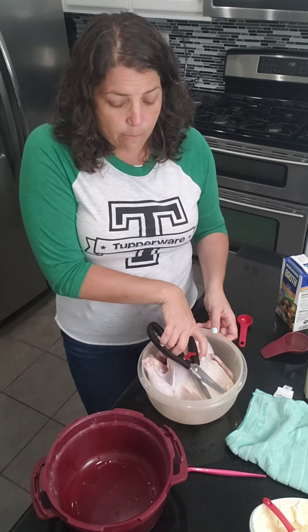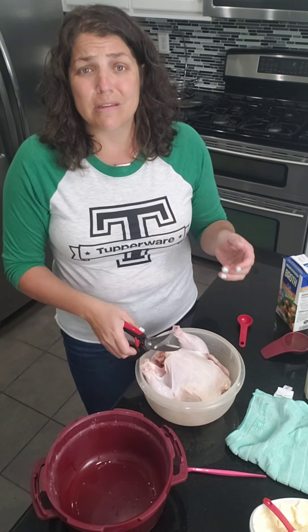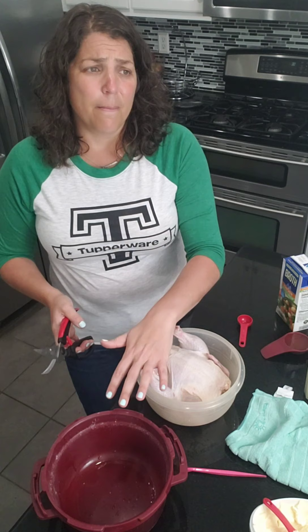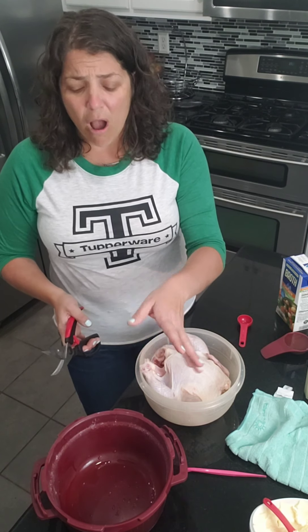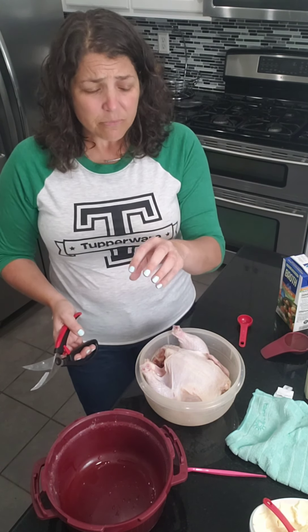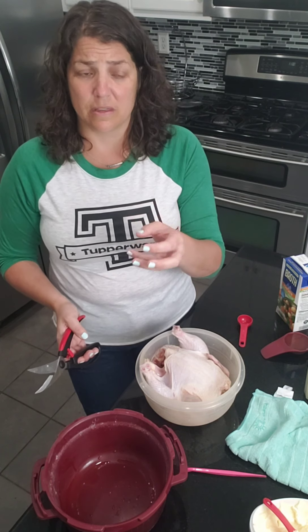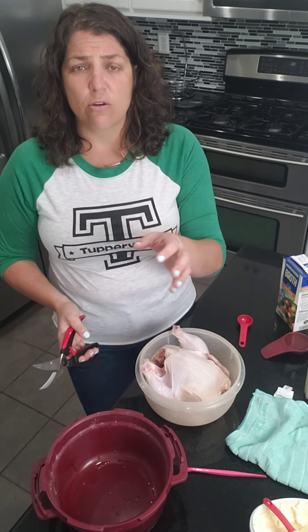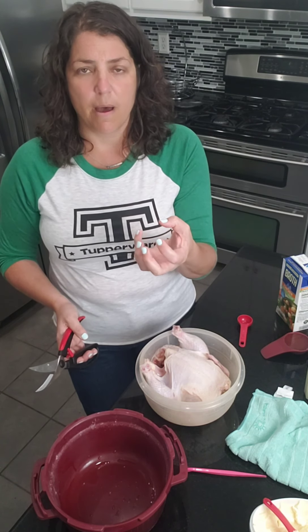Because pressure is what's doing the cooking, it infuses all of the flavors throughout your meal — it's just divine. You can do desserts, you can do meals. I'll put raw pasta, raw chicken, tomatoes, chicken broth, and seasoning for a chicken bruschetta — everything goes in raw. I also do sausage or hamburger rolled in cabbage with raw rice and tomato sauce — we love that meal.